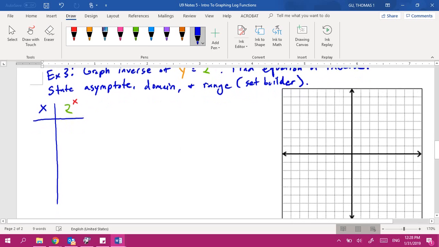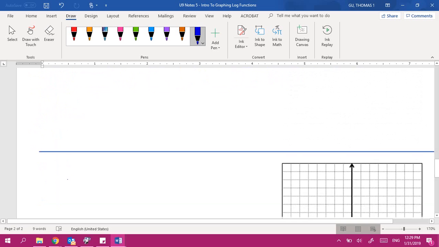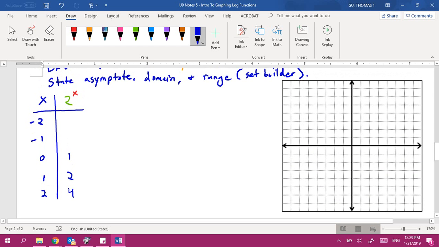Okay, what are your x values that we always use? -2, -1, 0, 1, 2. That's right. Which x value is it easiest to start from? 0. Why is 0 easy to start from? It's always 1. Anything to the 0 is going to be 1, right? So when x is 0, we have 1. And then we go positive. So if I plug in 1 for x, it'd be 2. And when I plug in 2 for x is, as you said, 4. Now that we have the values for positive 1 and positive 2, it's easy to find our values for negative 1 and negative 2. What would they be? 1 over 2 and 1 over 4.